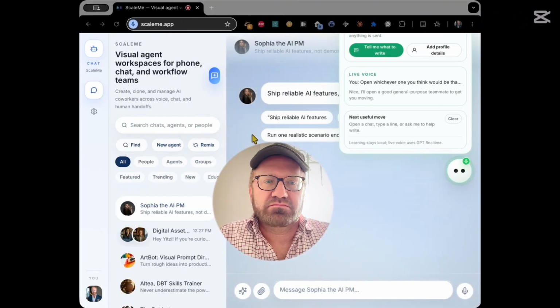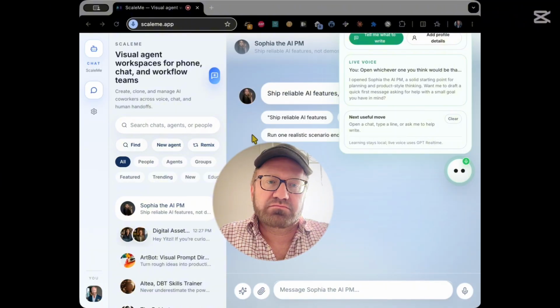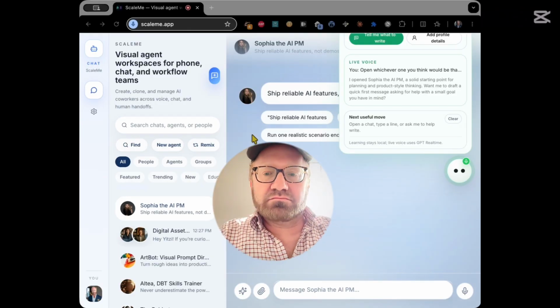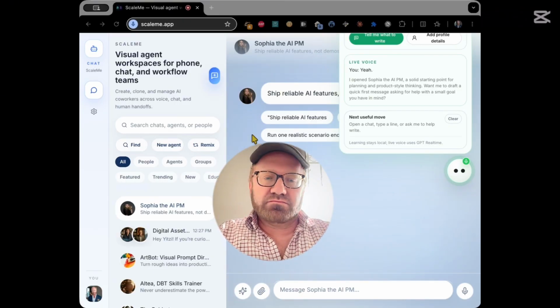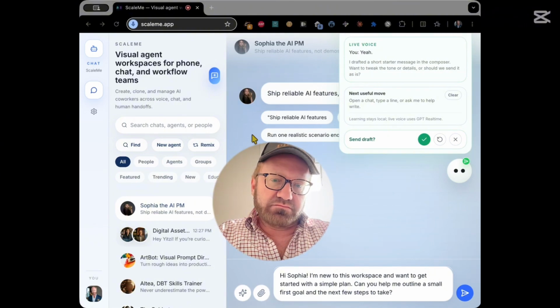Nice. I'll open a good general purpose teammate to get you moving. I opened Sophia the AI PM, a solid starting point for planning and product style thinking. Want me to draft a quick first message asking for help with a small goal you have in mind? Yeah. Got it. I'll put a simple starter note in the composer for you.